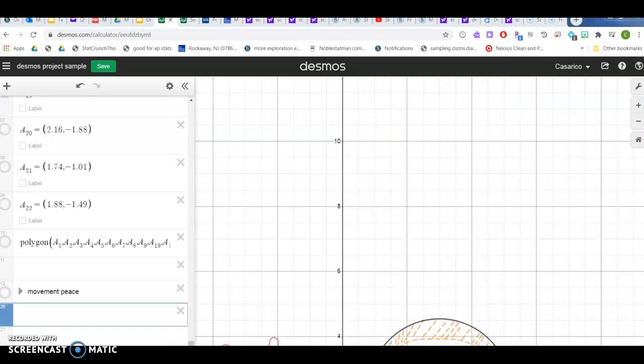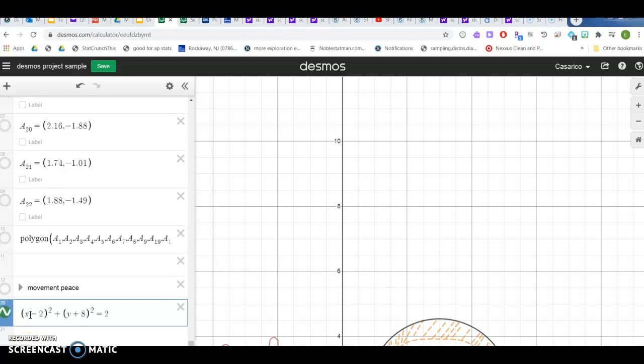So again, let me show you that one more time, maybe outside of the picture. How about if I put in a circle? I'm going to call that (x minus 2) squared plus (y minus 8) all squared equals 3. So here's a circle. And let's say I only want to have, if you can follow my cursor, this part of the circle, only about half of it, but it's on a slant.